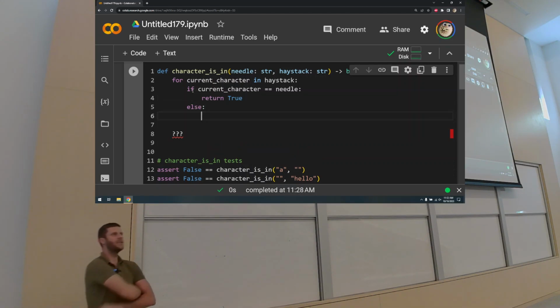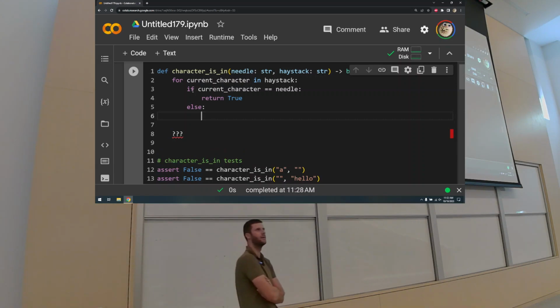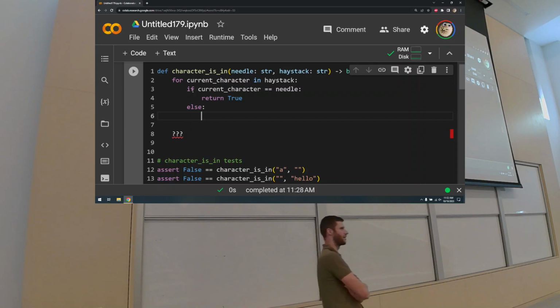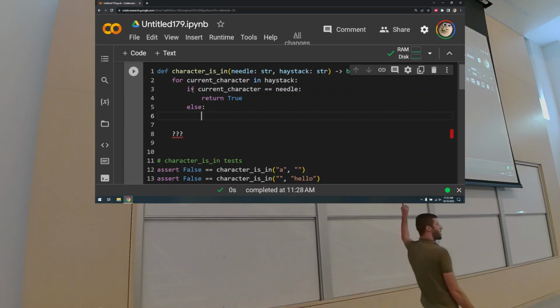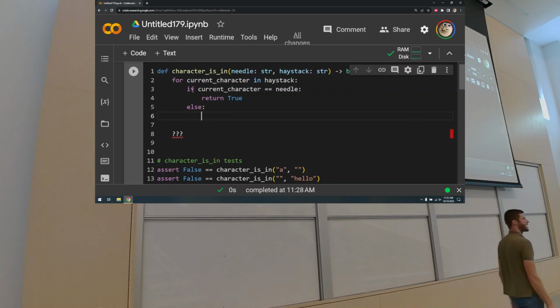What do I do if I don't find it? Continue to the next character, so I don't return false. You're absolutely right. Now this is one of the most common mistakes people will make. I look at the first character. Is it what I'm looking for? If it is, I'm done.